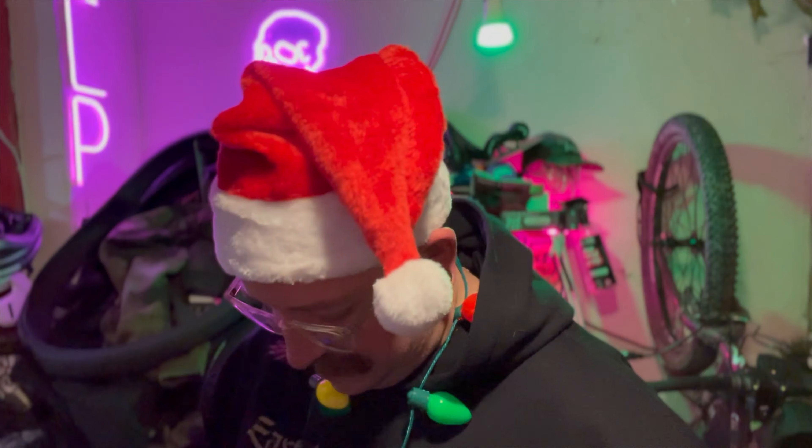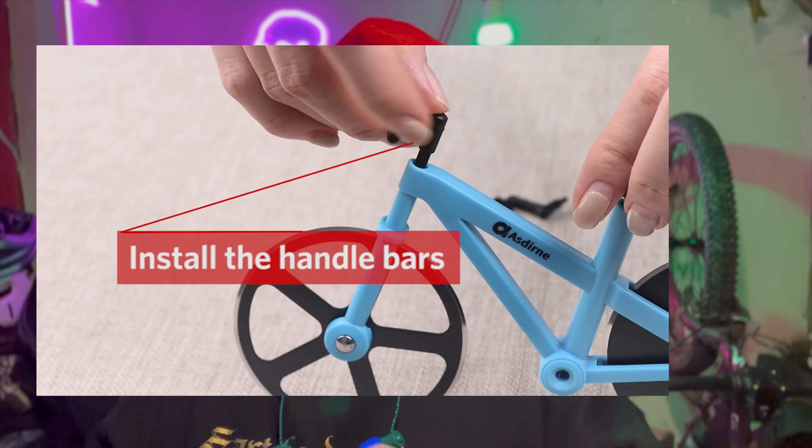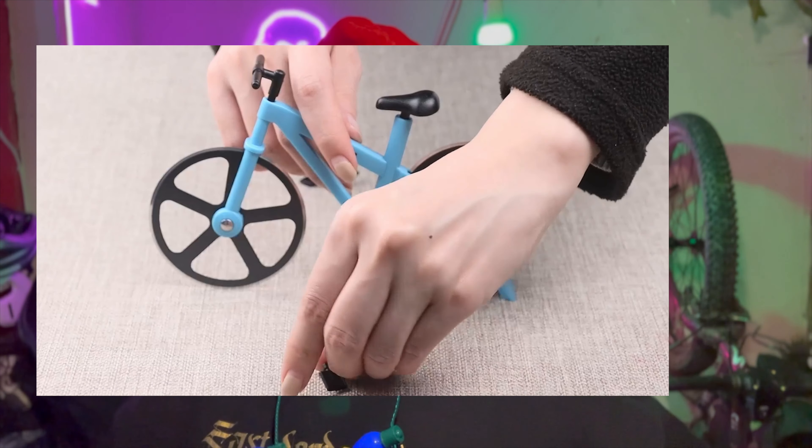Bike pizza cutter! If you're like me and you ride bikes, you like pizza. I eat so much pizza — that's why I have to ride bikes. There's quite a few bike pizza cutters out there. Park Tool make one, and a few other tool companies and bike companies make their own versions. But the one I found on Amazon, you can get it next day delivery, and you can also build it. Buy yourself a little pizza cutter kit and you have to put all the parts on. Bike builder's dream.